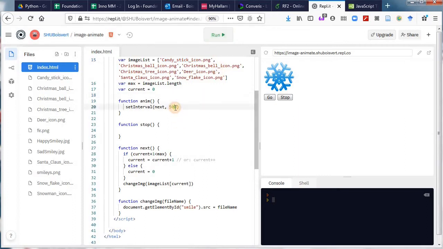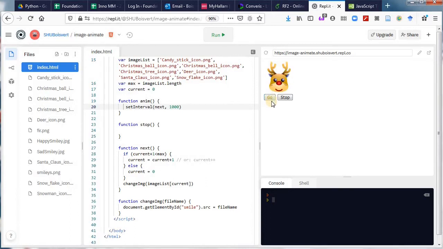Let's see, run this. I'll slow it down a bit because I don't like those kind of things going too fast. Whoops, sorry, I pressed stop and then go. 1 second, and go, and go, and go, and go. After the snowflake, yes, it's back. And we're going to see it cycle and go back a couple of ways.